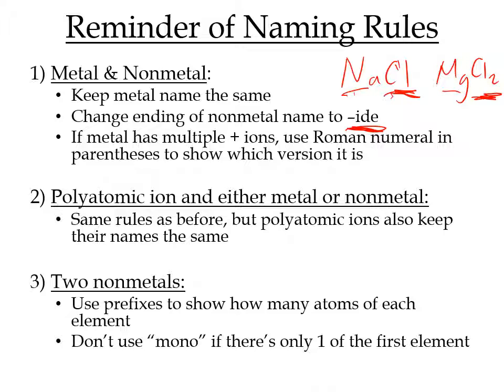That's the only option. If you looked at copper, copper can be either a +1 or a +2 charge. You have to give a little more detail there. You can't just say copper. You have to say which version of copper it was. Gold has a +1 or a +3. You have to say which one that is. Aluminum can only ever be a +3, so you would just have to say aluminum. You don't have to give the extra detail. But those Roman numerals for the Stock system are only in that event. If the metal that you have in your molecule has multiple forms, then you just have to add that extra detail.